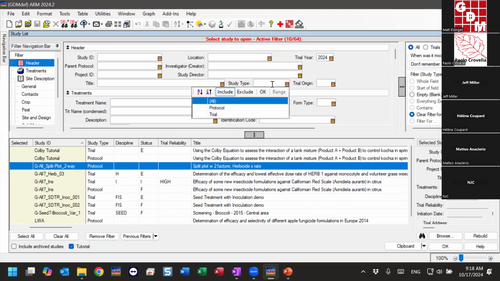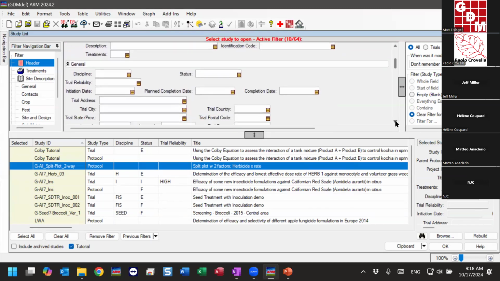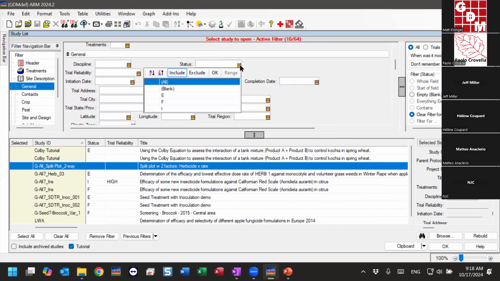We could filter by study type, or probably a little more trial specific again would be the trial status. And that would be on the general tab of the site description. We've got the trial status.